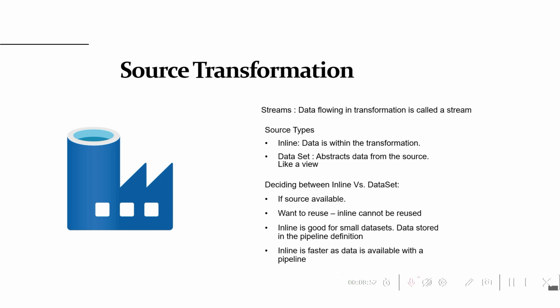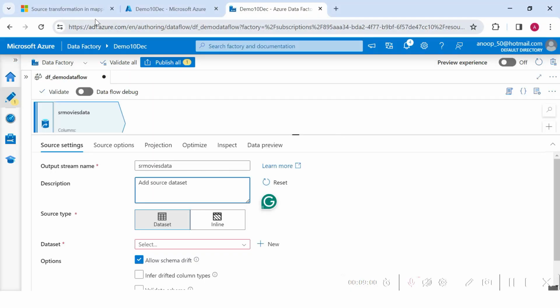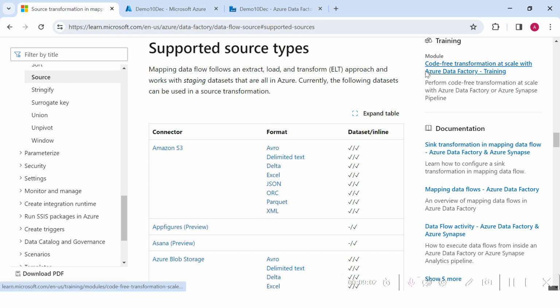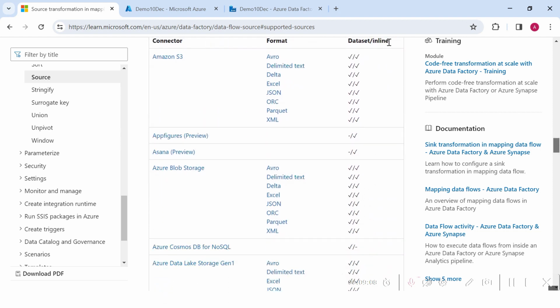How do we decide whether we want to use an inline or a data set? The first thing is whether the source is available. For that, there is this link, which I will share. It will tell you what kind of source types are supported for dataset and inline. If your data source is available as inline, you could use it inline.